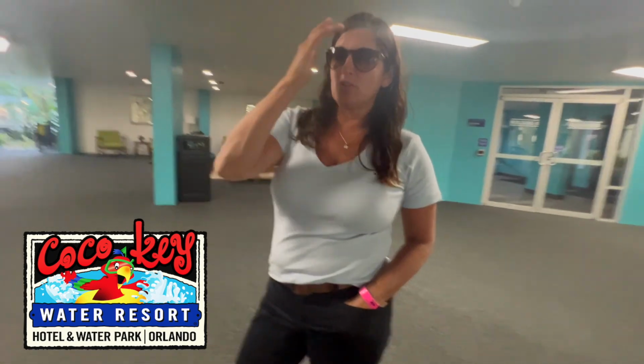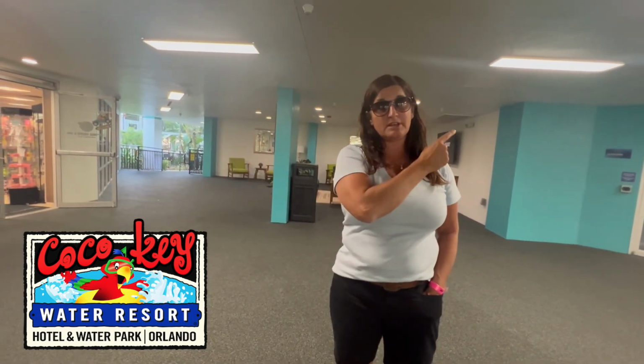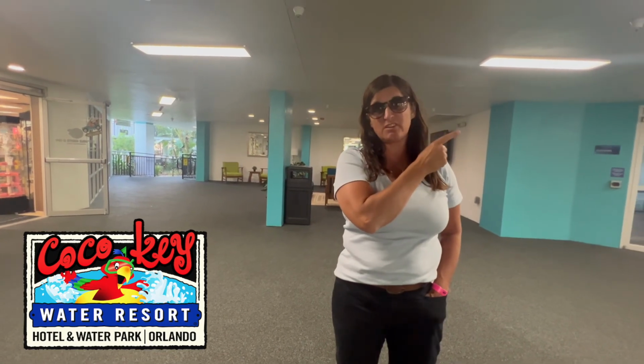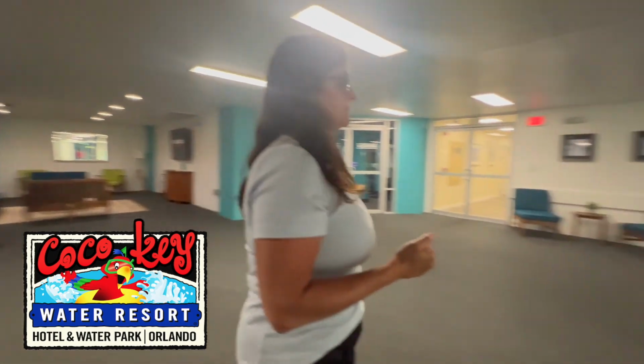There's a Starbucks there, which as a resort guest you do get a discount from, a 15% discount, but actually the coffee here is nearly $5 on its own, so you're better off just going next door to Dunkin' Donuts where it's $2.50 for a coffee. The 15% doesn't make any difference.